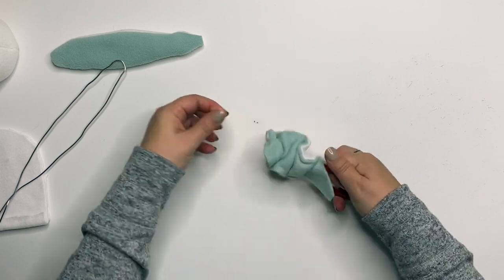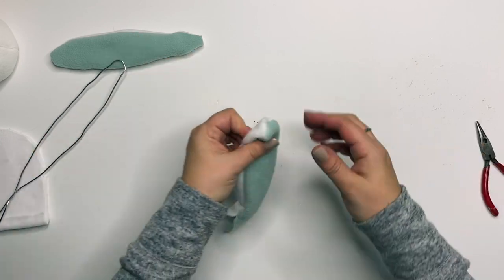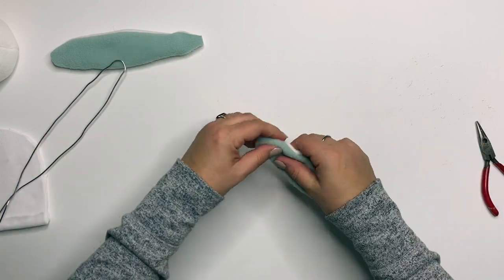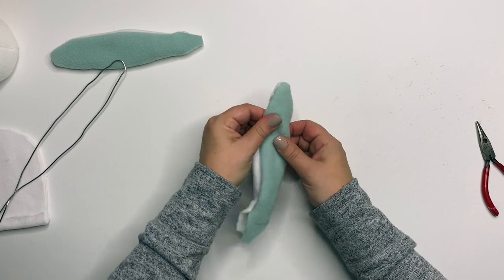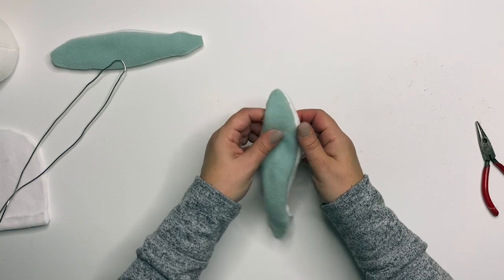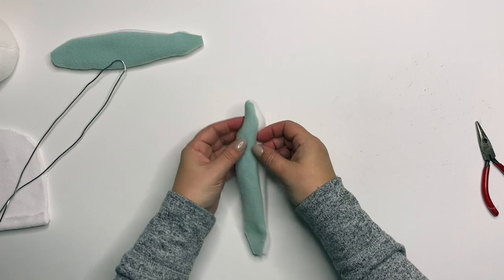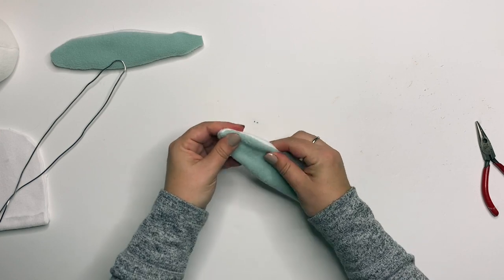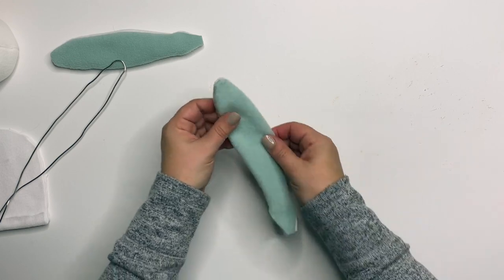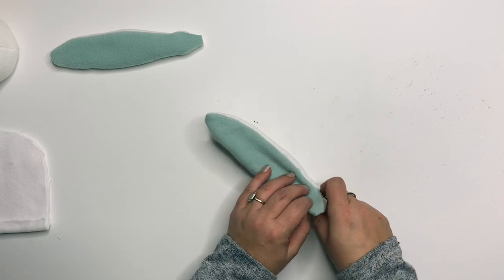I know I moved them, but yeah, I'm not going to make you watch this again, but basically you do the same thing. Pull it out and rub it all in your fingers. Just roll it around. If you are sewing, you can just press this, but if you're sewing, you're not going to have the same problem anyway. So this is just, everybody keeps asking me for a glue version of this. So I'm going to give you a glue version of this, 100% hot glue, except for the hand sewing, which you technically don't have to do.